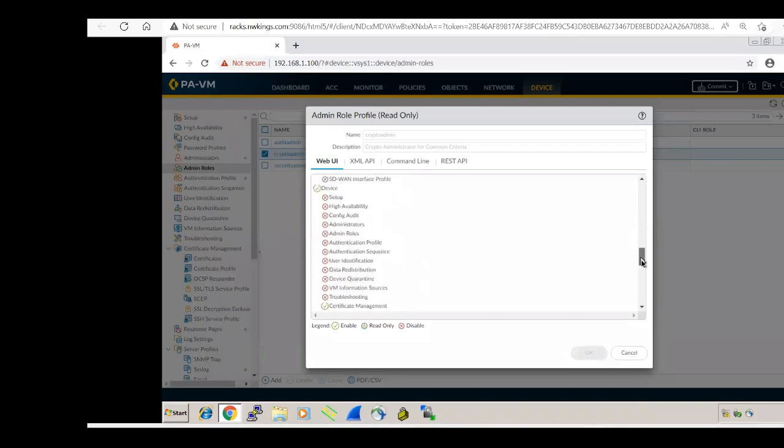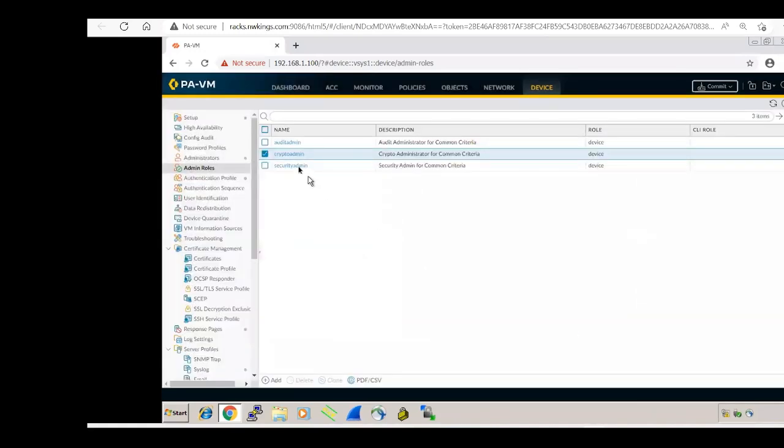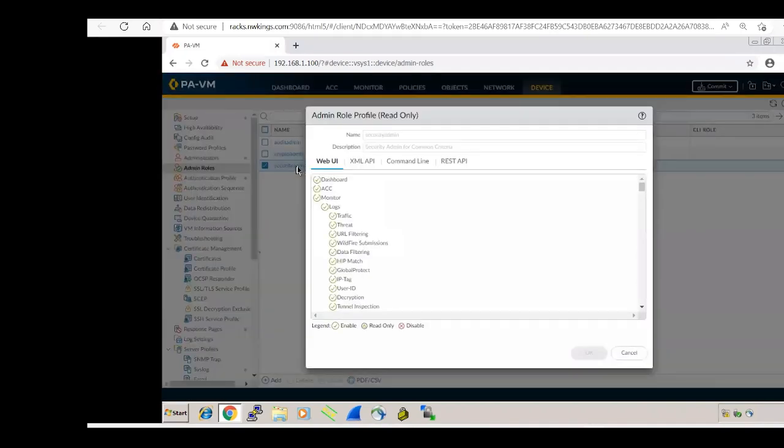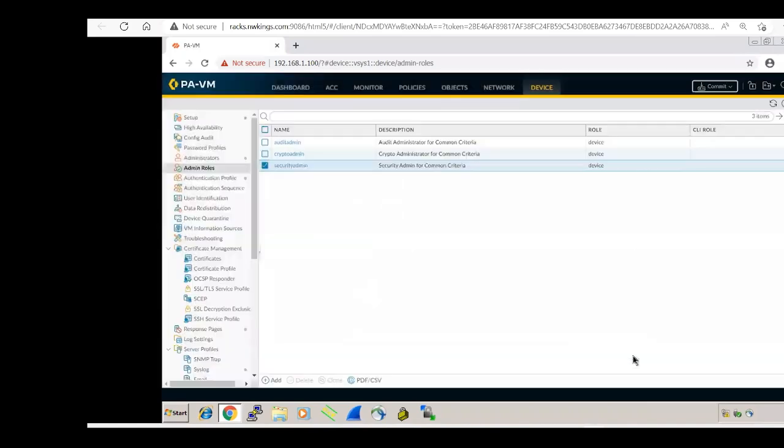Crypto, as the name suggests, can only view the logs, other logs, and also the crypto logs. But the security admin is not a super admin, not a super user, but kind of. He is like any new user who joins the firewall team, so he is able to edit and everything. But he won't be able to create any super user, right? So he has all the access, generally, and can even edit. We can see what the meaning of that is.